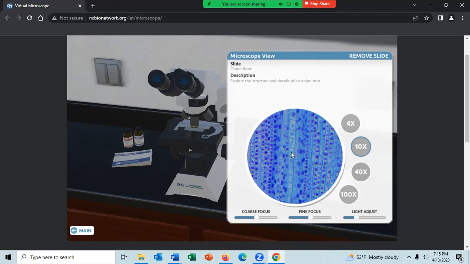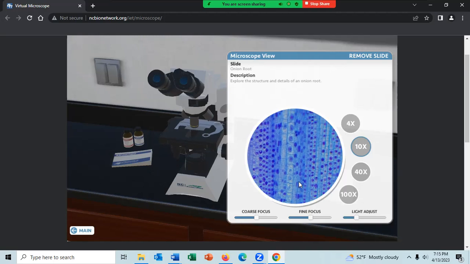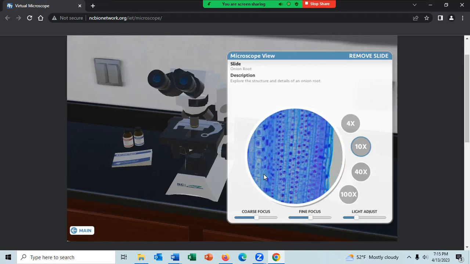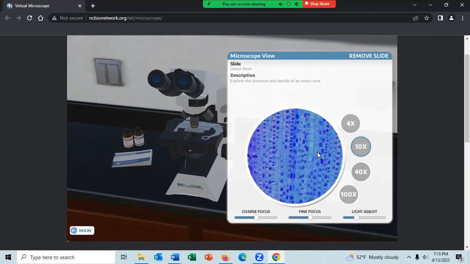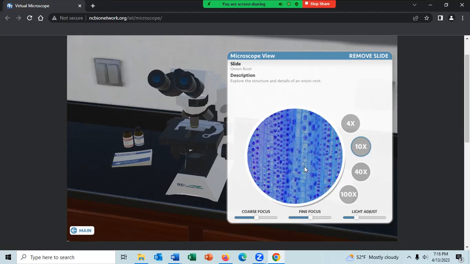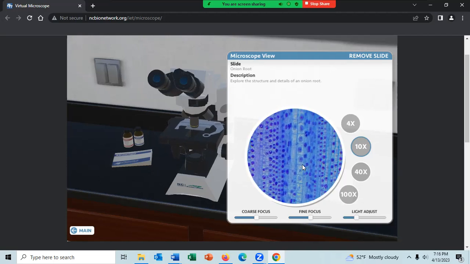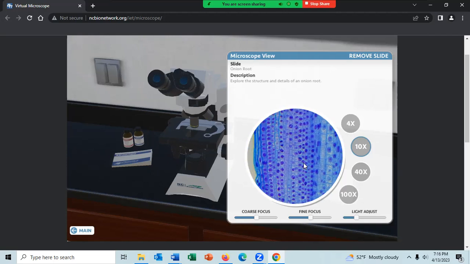Let me see if I can find one with chromosomes. Oh, there's one. I don't know if I can get that in there because I can't get it in the field of view, but there is one with chromosomes.